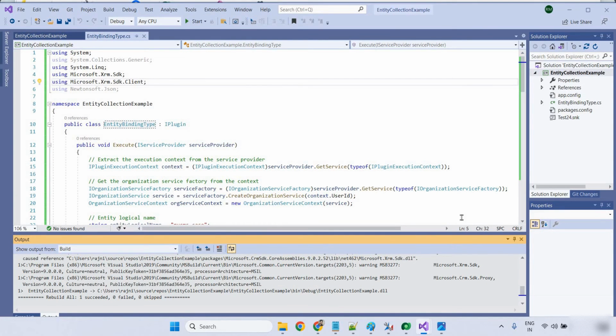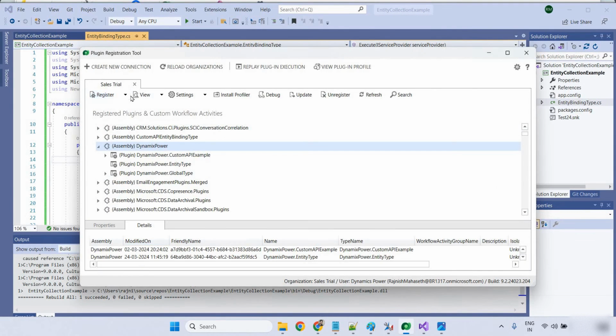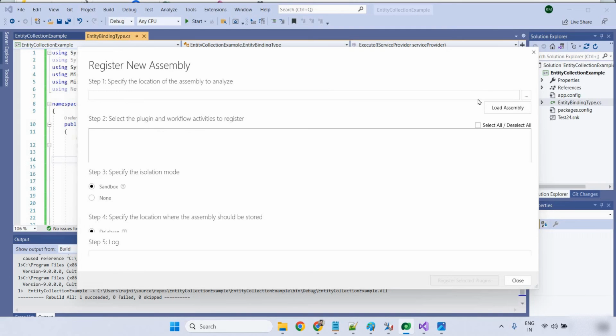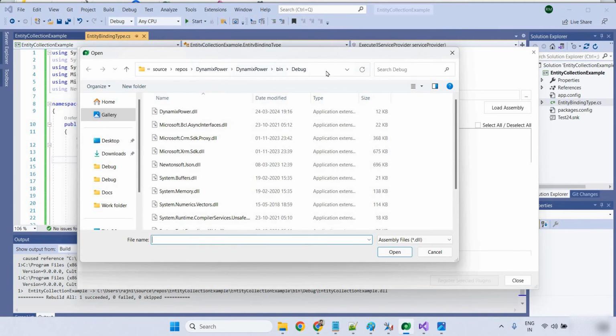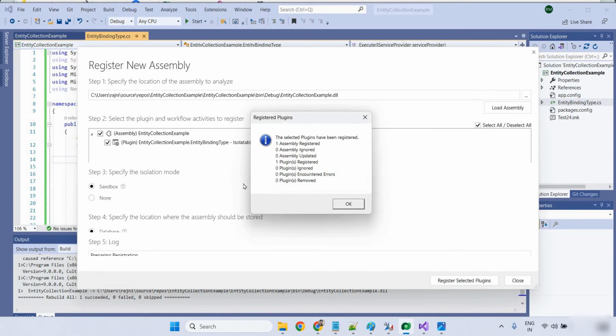This is what we need to do from the starting. Okay, so we created a solution, and then we added one class file. We added the NuGet packages, and then we have signed it right now, and now we are going to add the assembly. So new assembly, come here, Control V, take this, upload this. Once this is done, then our part for the plugin is done.